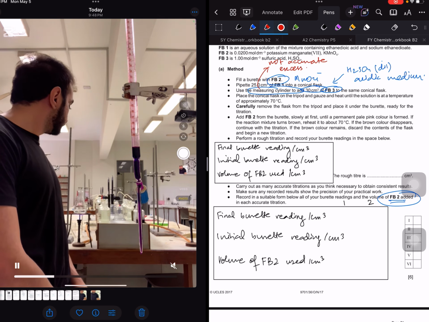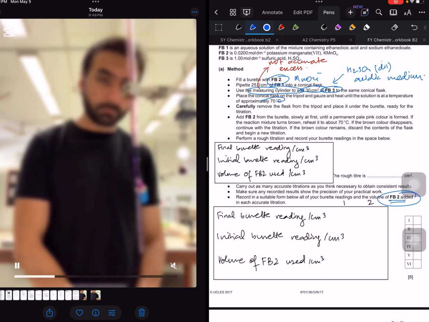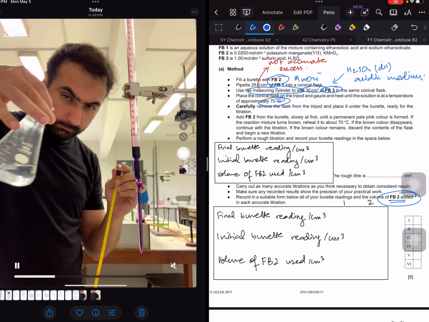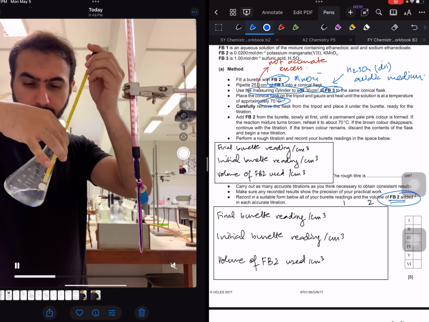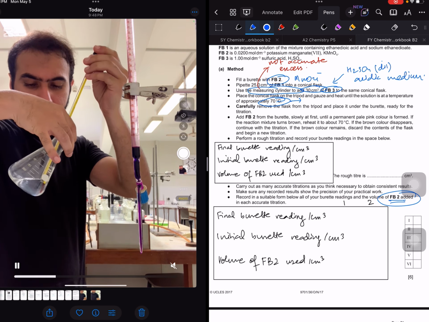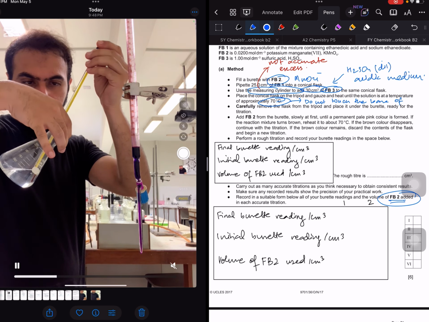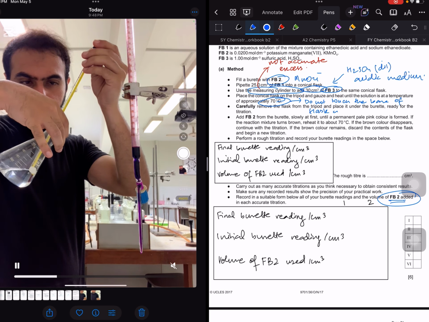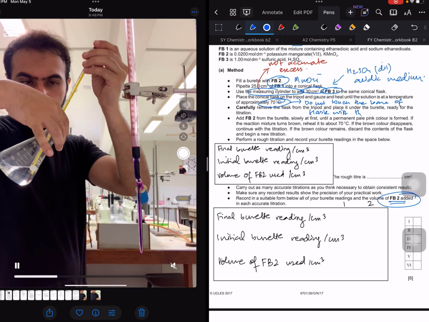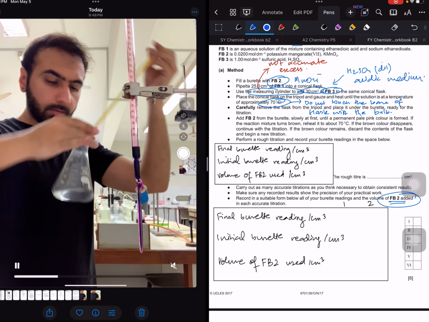So my heating is going on at the back. In the background you can see they want me to heat at approximately 70 degrees. I am checking the temperature. Temperature has to be checked from the liquid, not the base. Do not touch the base of the flask with the bulb of the thermometer. Otherwise your temperature will be recorded higher.